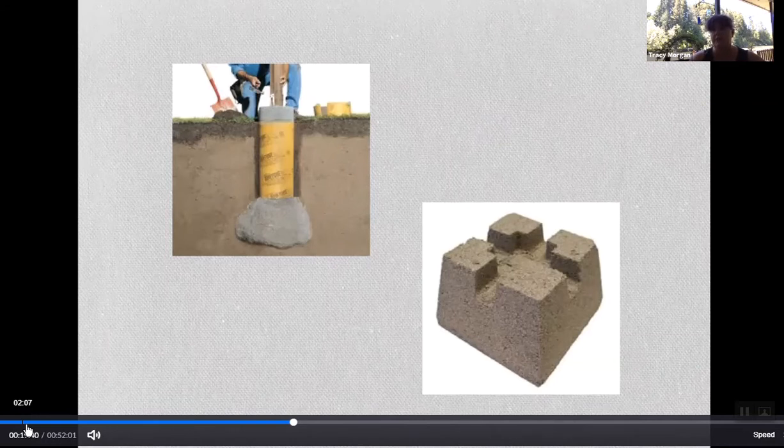You just want to make sure that you cement your posts in before you actually build the arbor. I'm not doing that today, like I said, so don't follow these instructions verbatim.